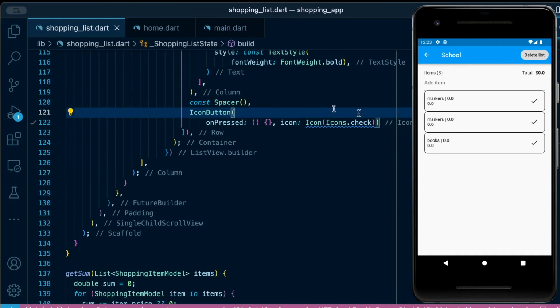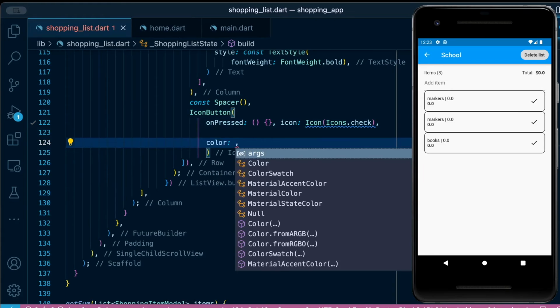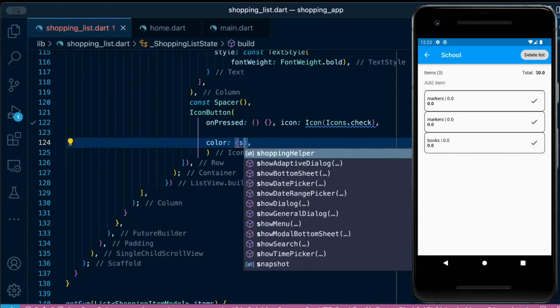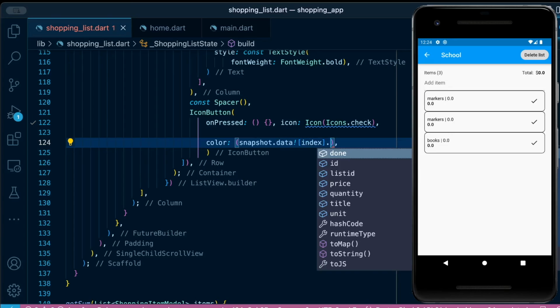And then we'll come here and set the color. And we're going to do a check. And this is where the attribute or the value, the property done comes in. So just say snapshot.data, pick the index dot done.